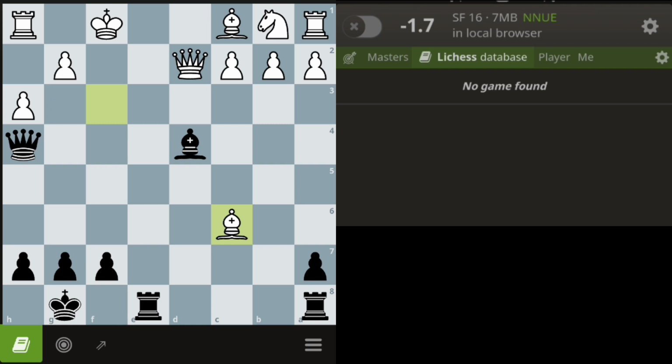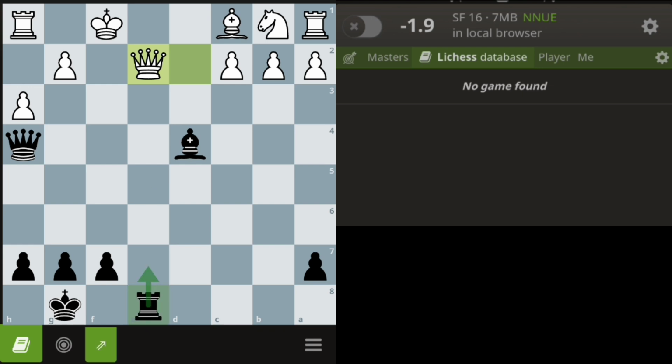So what on earth is going on in this position? Well, our rooks are hanging and we are going to play rook to d8. They should just go ahead and grab the free rook here. And after that, poor white. Once again, the only correct move is to hang the queen with queen to d2.